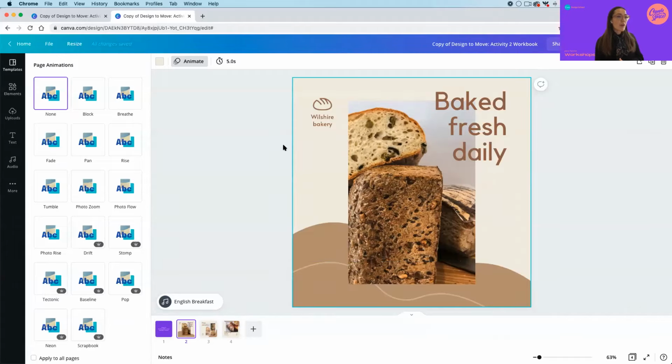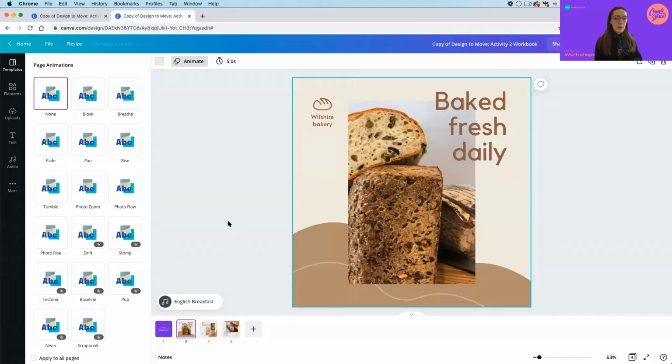So now we're going to apply a full page animation to this page. And as we did before, we want to think about what is the tone of this brand? So we can see the colors here. They're a little bit more neutral. They're a bit more muted. The text is not as bright and bold. It's a bakery after all. You've got to think about your audience as a bakery. You're not only serving young people, but you're also serving older people. You're serving families. So you've got to think about what kind of animation is suitable for all of that audience. Remember, going back to what we learned at the start of this, how we want to make our people feel, how we want to make our customers feel.